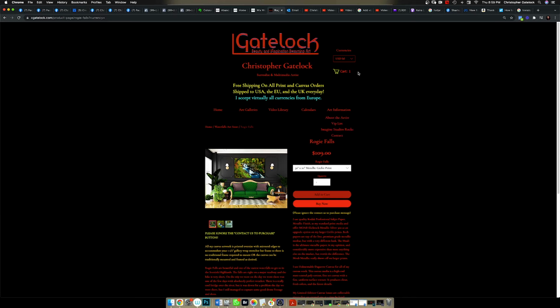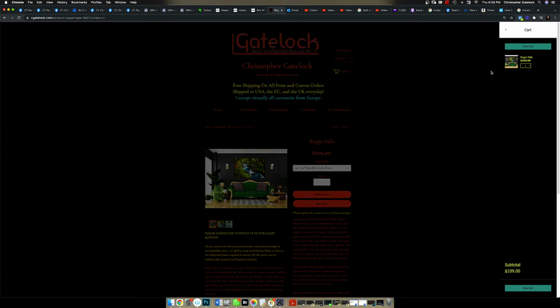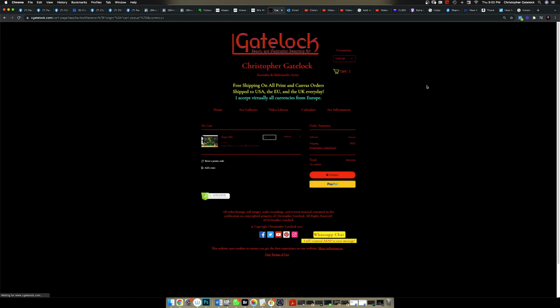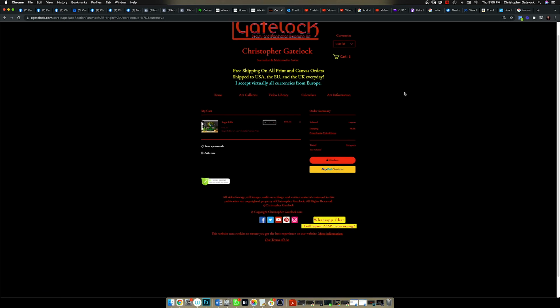When you do that, if you want to see the cart, you go up to the Cart button in the upper right-hand corner. You can click that, and in the right-hand side, it'll show you what you have placed in your cart. So if you're purchasing more than one piece of art, you can keep up with what you've placed in your cart before actually going to see the cart. All right, if you're ready to check out, click the View Cart and it'll bring you to the cart.